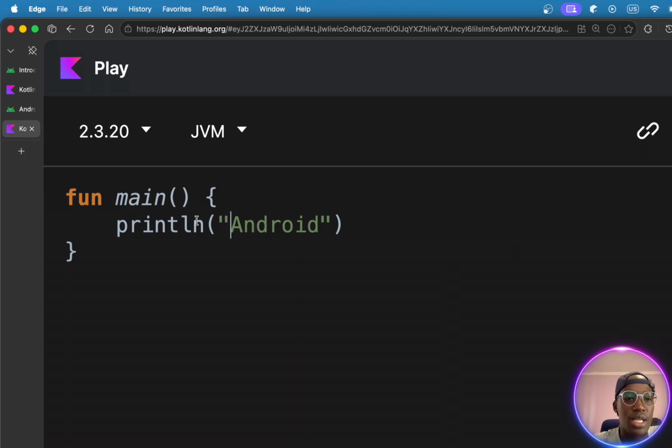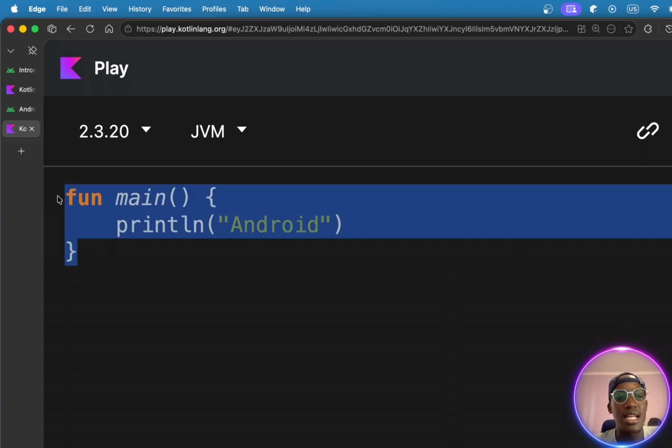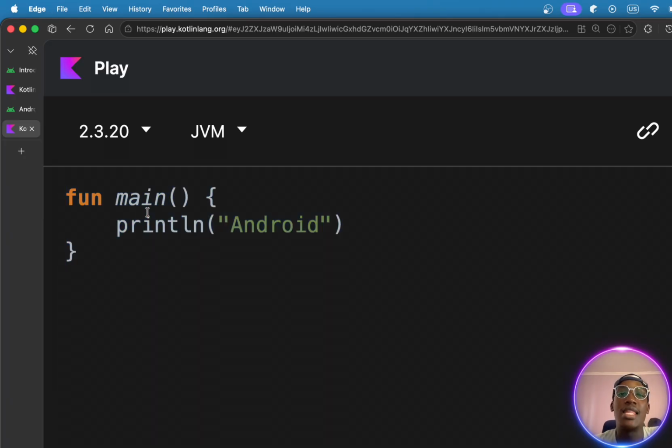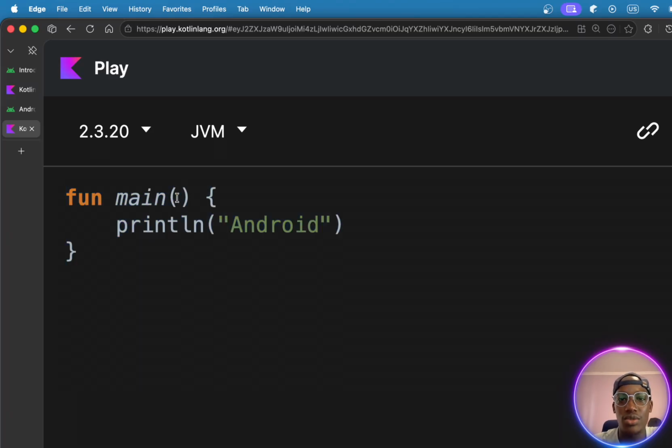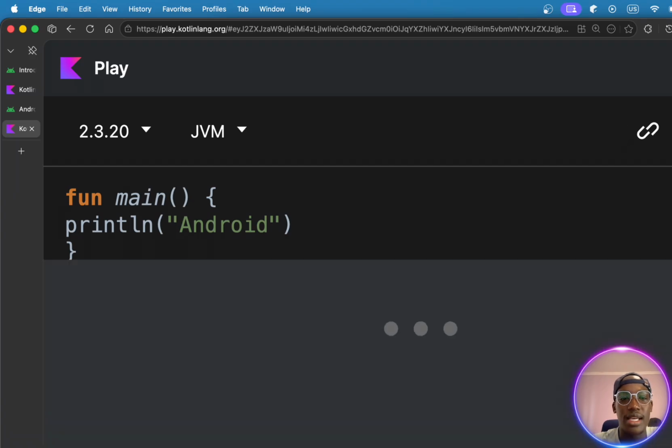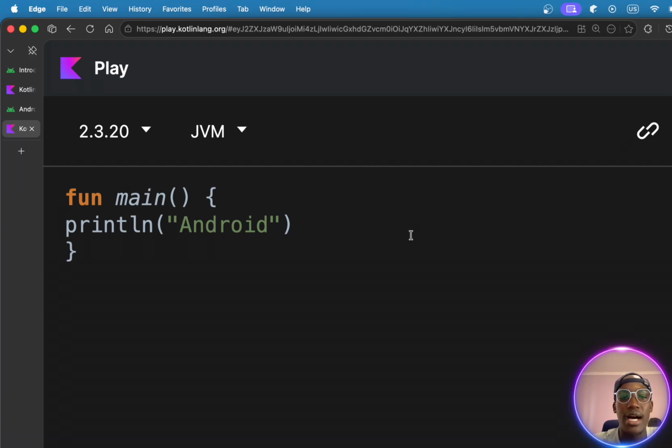Now, the next thing is something called the naming or the code style conventions. Just like how you would want to organize your room, there's a way we need to organize our code. So here, as you can notice, we have some spaces here and some spaces here. This exactly follows the Android indentation. Indentations are the spaces between your code and your definitions. So you can see here we have some space, so we cannot just have this just there. It will run, but it doesn't follow the conventions.